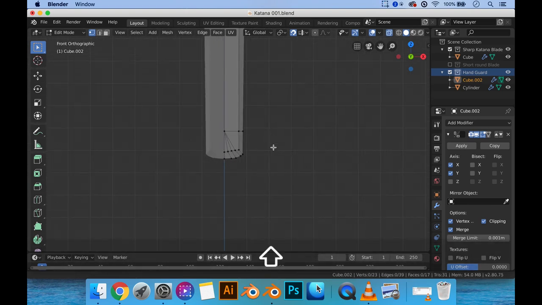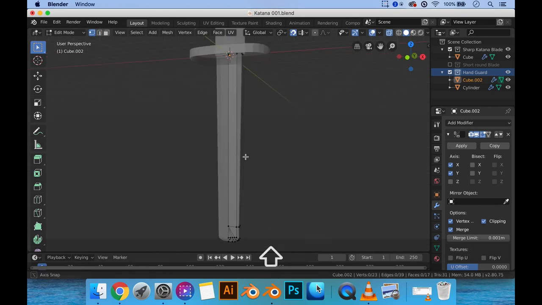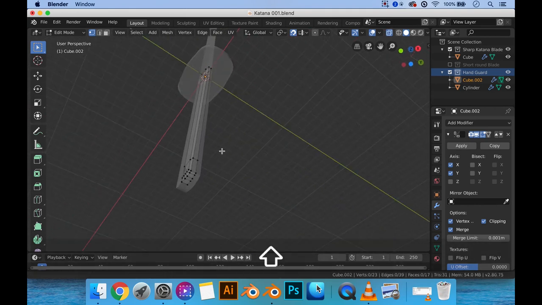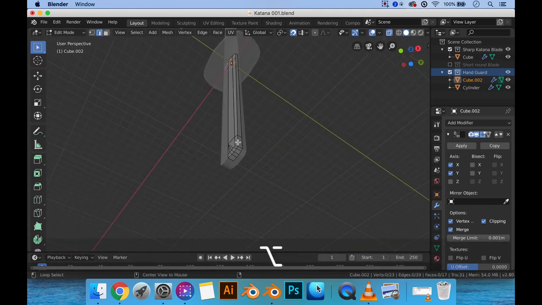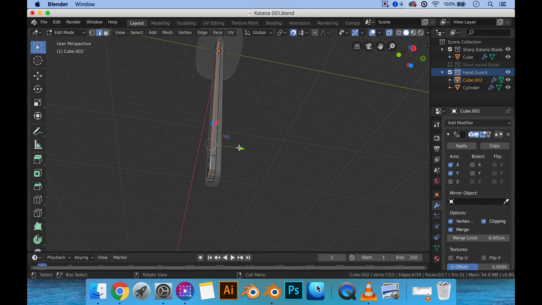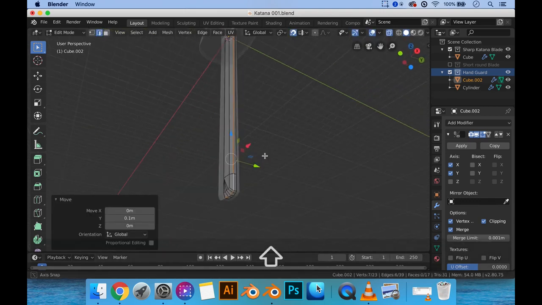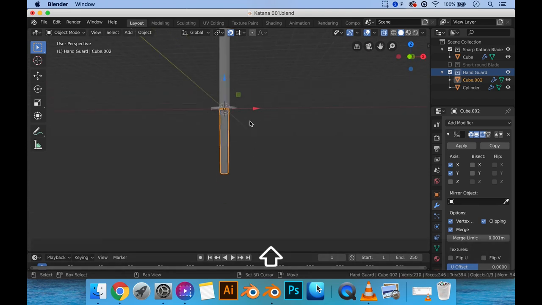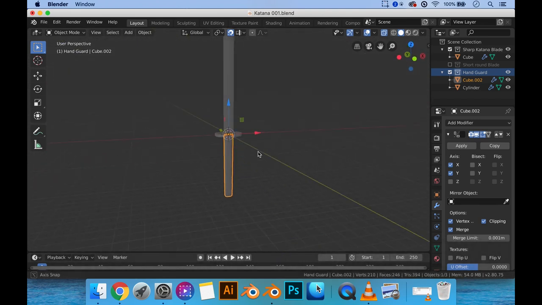And yeah, there you go. We have the bottom hilt section. We can smooth the outer edge a little bit more again. Let's grab this portion and drag it inwards like so. And there you go, a fairly decent looking handle section.